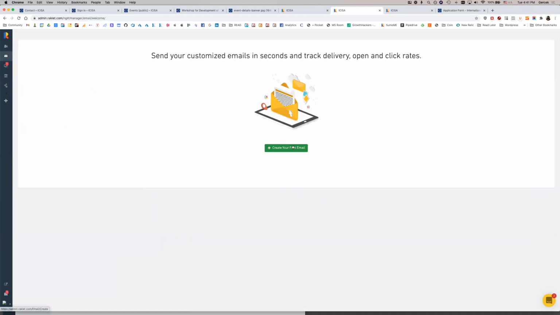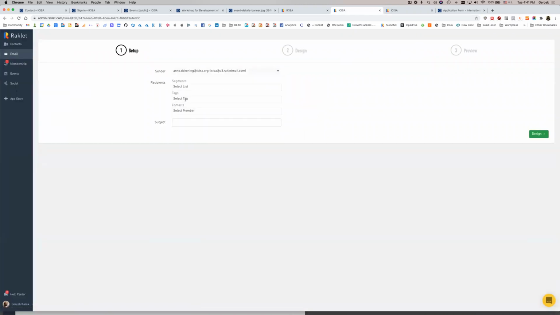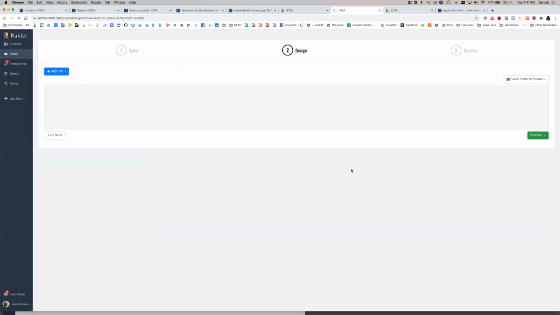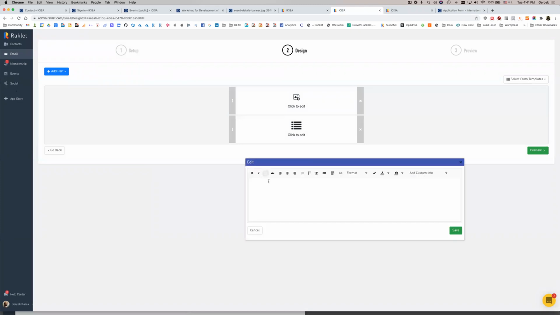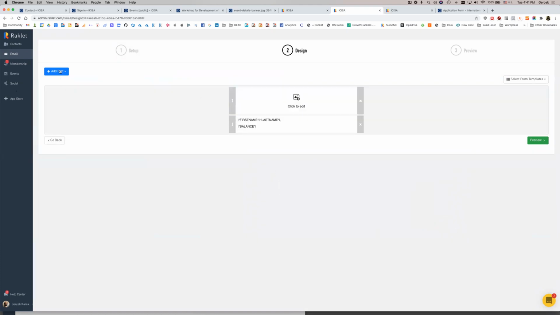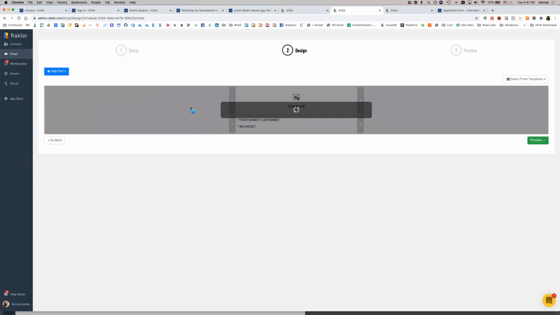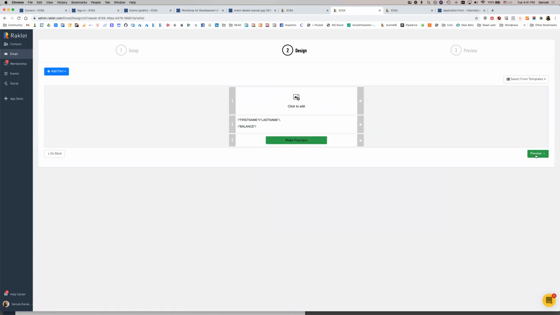And then when you send an email, you can just choose that tag here. Select the tag, board member, welcome to our new membership platform. And you can drag and drop and copy and paste from Word if you want to, and send these emails. You can customize and add their first name, last name, or the total payment they need to make here. Right. You can add different parts like images, text, files. If you need to add a payment button, you can do that as well.